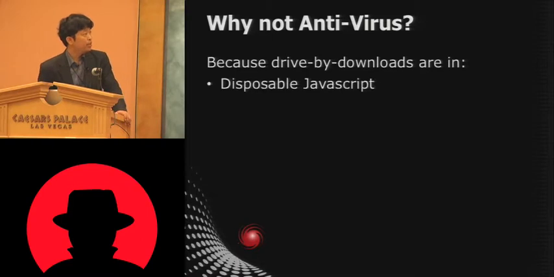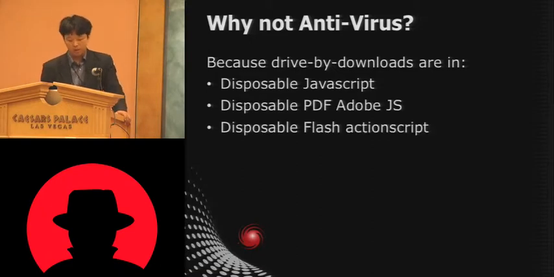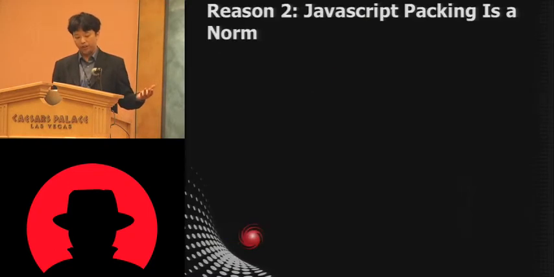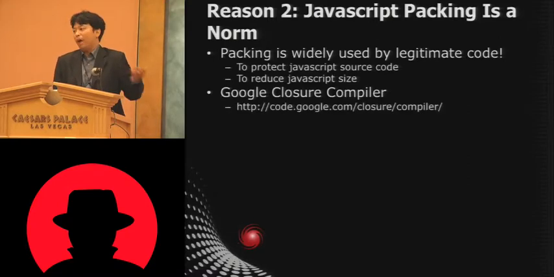And it's also because of the nature of drive-by-download attacks, they're disposable JavaScript, disposable PDF Adobe JS, disposable Flash ActionScript. But so what? Well, these disposable scripts, first, it's so easy to obfuscate, as we've shown. And second, very importantly, JavaScript packing is a norm. Right? People love to pack their JavaScript.